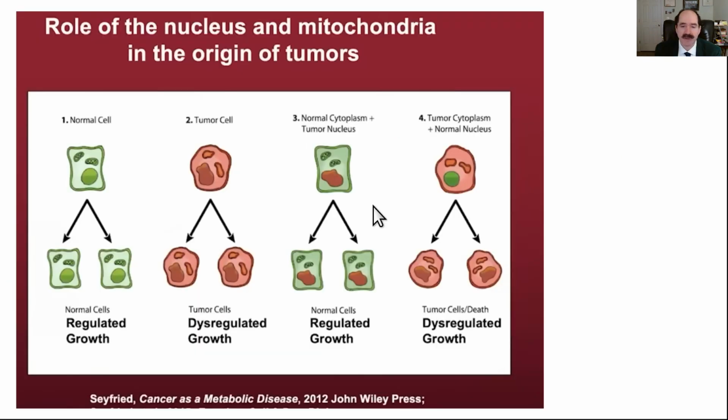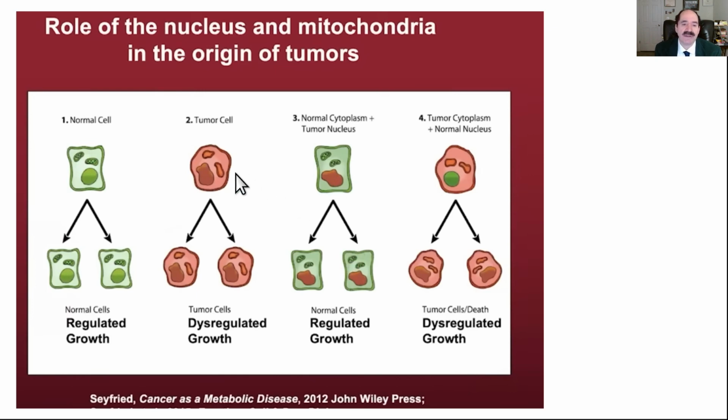All right, now here's a typical experiment that helps confirm the metabolic theory of cancer. A normal cell divides and you get 2 normal cells. A cancer cell divides, you get 2 cancer cells. However, they did these cell transfer experiments where, for example, they took the cancer nucleus and put that into a normal cell. When that cell divides, no cancer. So the point is that the cancer is not caused by the DNA, is not caused by the mutations, because you put that mutated DNA into a normal cell, it's fine. It just divides.